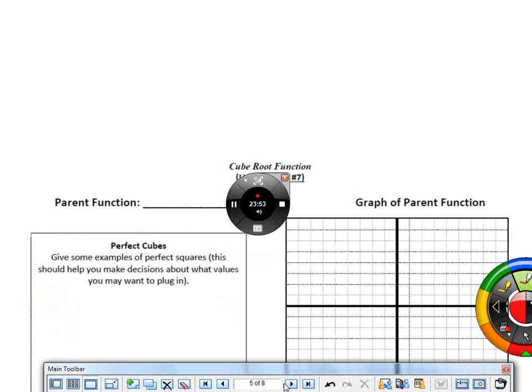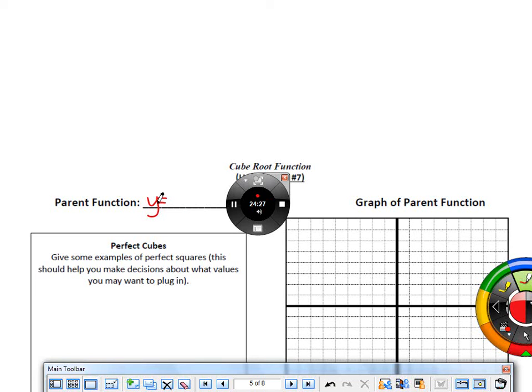All right, so let's look at one other function, the cube root function. And this is the last new function that we have to learn. The only other thing we have to learn is piecewise functions, which you guys already learned how to do. But when you learned piecewise functions, you only used pieces that were shaped like lines. And now we have lots of other things. So we could have a line and then a parabola and then something else. So we're going to practice that a little bit after this. But you have all the functions you need after this, okay?